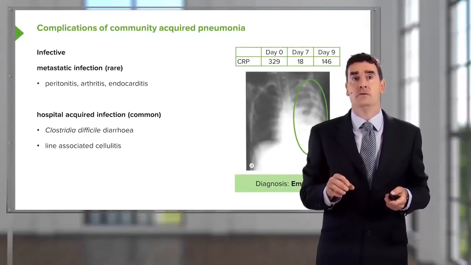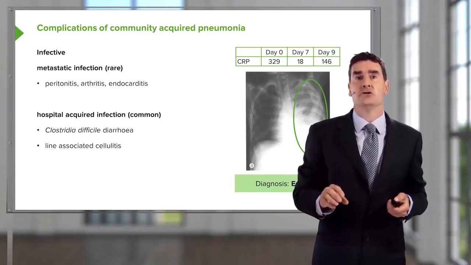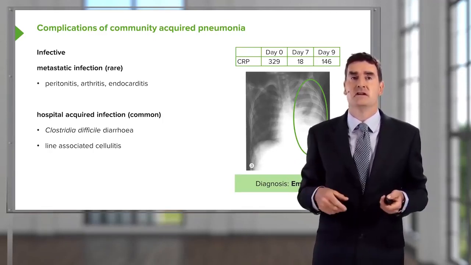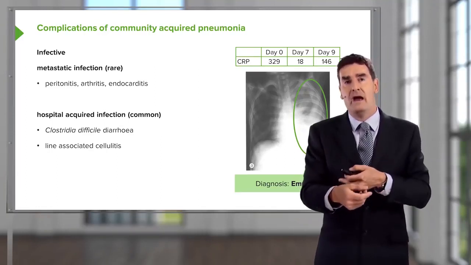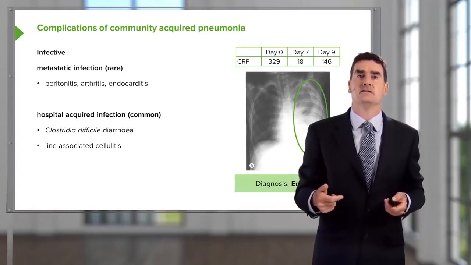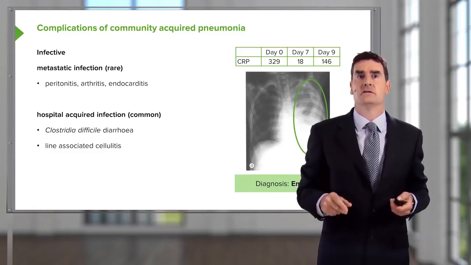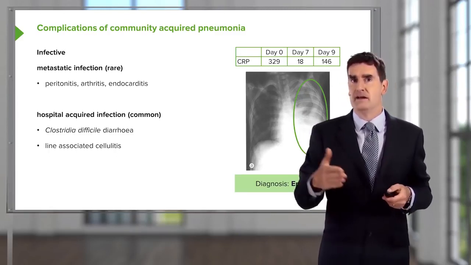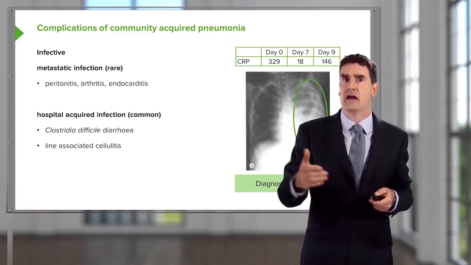What is actually quite common in somebody who's been in hospital and treated for pneumonia, where the infection initially got better, then has deteriorated with an increasing fever again, is that they may have a line-associated cellulitis. So initial antibiotics given in pneumonia will be intravenous, and where the intravenous cannula has been placed, there's a relatively high chance that they can develop a cellulitis during their hospital stay. Antibiotic therapy can cause Clostridium difficile diarrhea, a superinfection of the gut with Clostridium difficile, and that is actually quite a common complication of patients receiving antibiotics in hospital and can be quite dangerous.